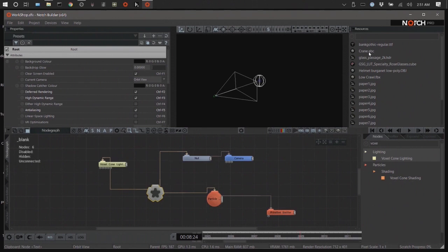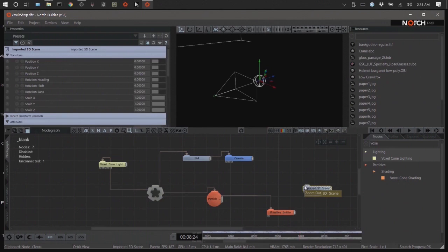It's an Alembic file, so it was made in Cinema 4D, and it's an animated 3D scene. The .abc extension is the Alembic file format.